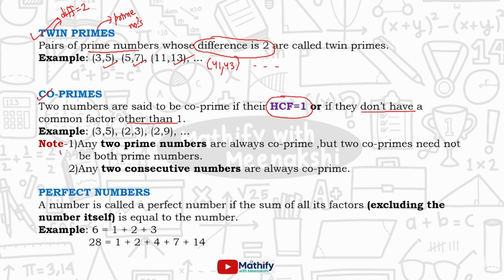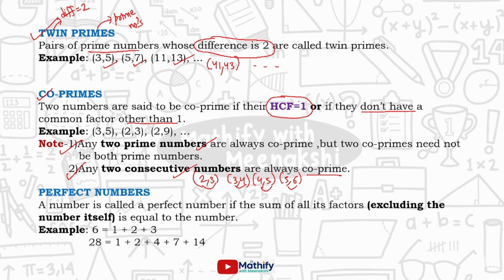But I want to tell you one thing here. Note that when you take any two prime numbers, no need to think anything, because when the numbers are both prime, they are always co-prime, since between two prime numbers we always have only one common factor, that is 1. And whenever you take two consecutive numbers like 2 and 3, 3 and 4, 4 and 5, 5 and 6, regardless of whether they are prime or not, no need to think anything. If the numbers are continuous, or you can say consecutive, they are always co-prime. So I already told you two things: numbers are always co-prime when both are prime, and when both are consecutive numbers.